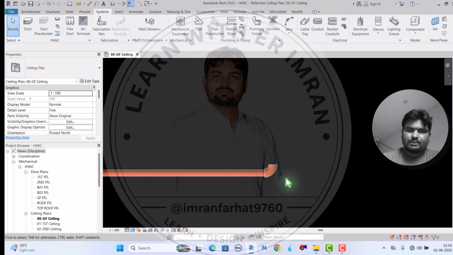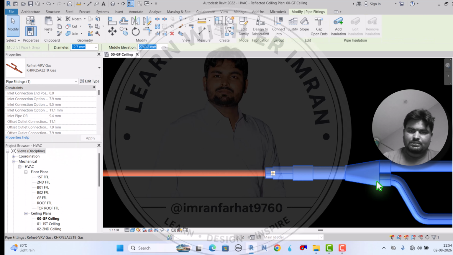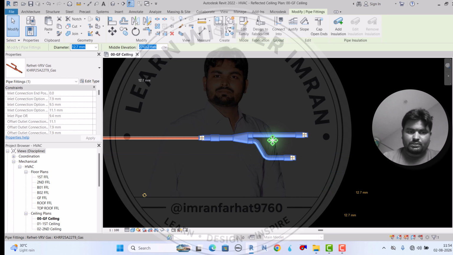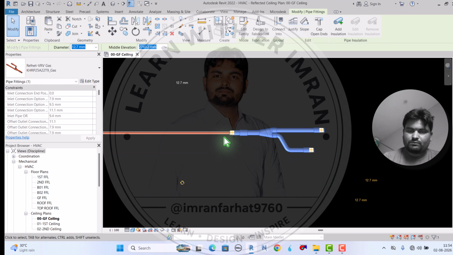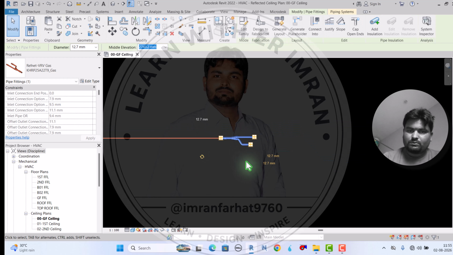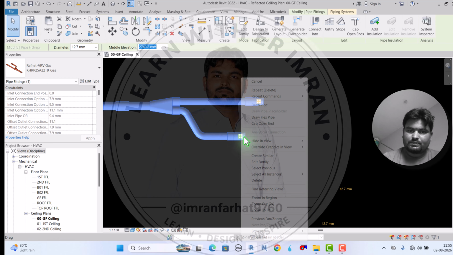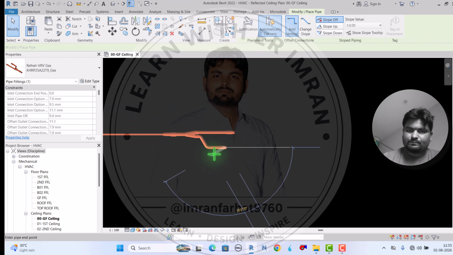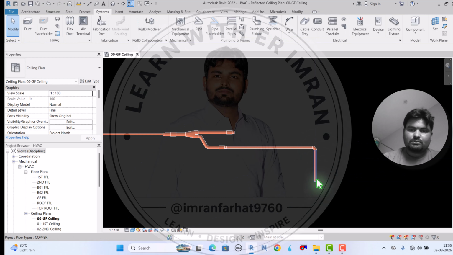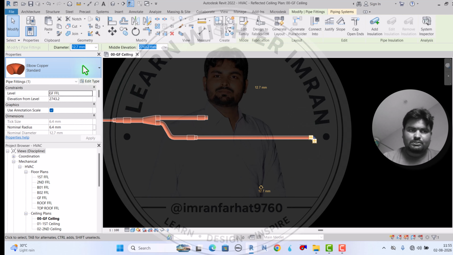Here if I check again, gas, see, working perfectly sometimes and sometimes not. If it is not working, then you can put it manually, otherwise it will work in all the cases. But this time I have to restart my Revit again. Here put, delete and try.